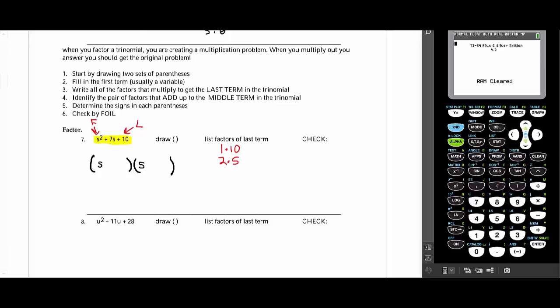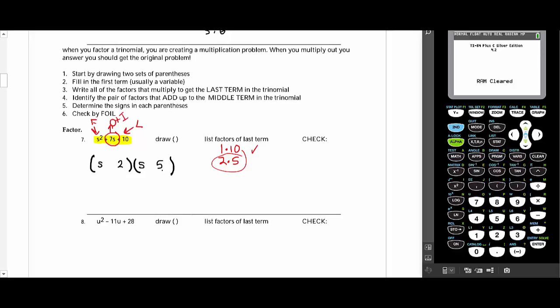Okay? The middle term is what really answers the question for you. That 7s is like the outer and inner added together. So what you're really doing on this problem is you're looking for numbers that multiply to give 10 that add up to 7. So what's the right combination? 2 and 5, right. 2 plus 5 is 7. So see, that's the correct one. So that means we're just going to insert a 2 there and a 5 there like that. And it doesn't matter which is which. You could put 5 before the 2.